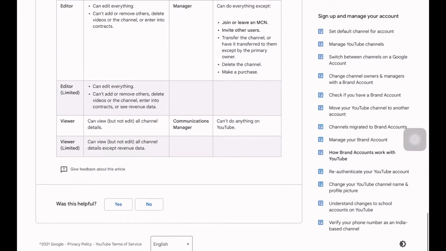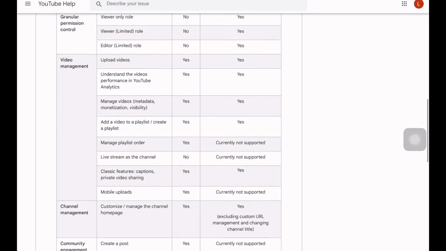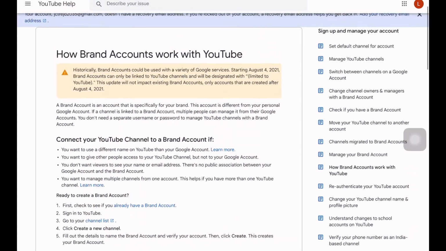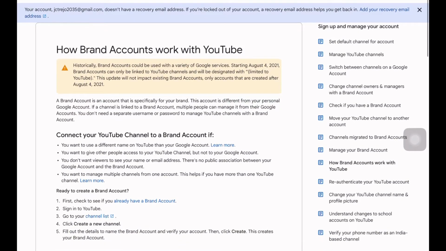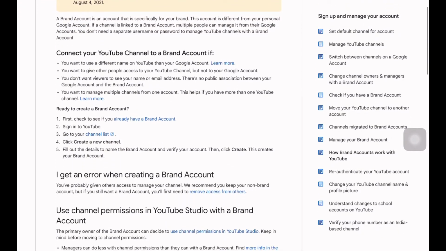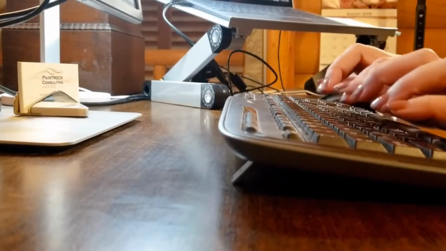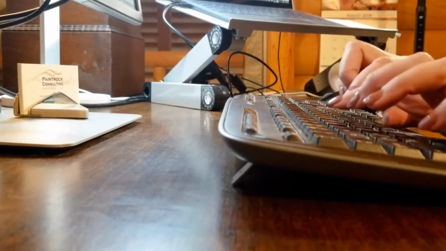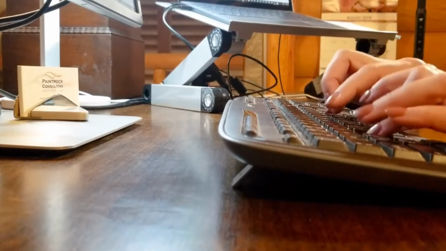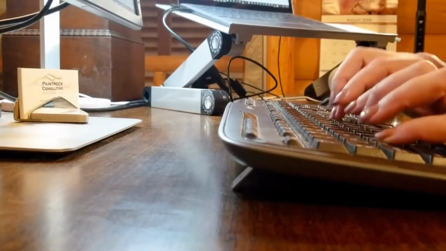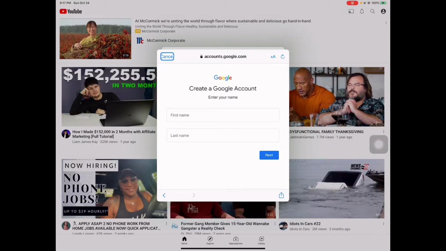What they call a brand account is one where multiple people can sign in, rather than signing into your Google account and accessing your Gmail and all that. They can just sign in to the YouTube channel. If it is for yourself and you wanted someone else to sign in, they would actually need to get your password for your Gmail, for everything. So that is one major reason. Another that is really cool is you can have a different name on your YouTube channel. I definitely recommend going with that brand account.